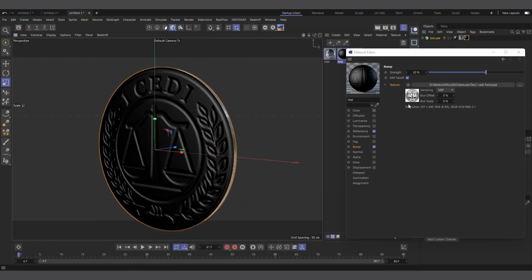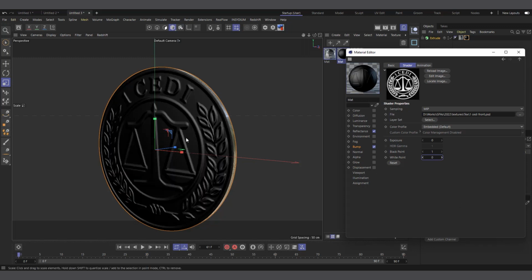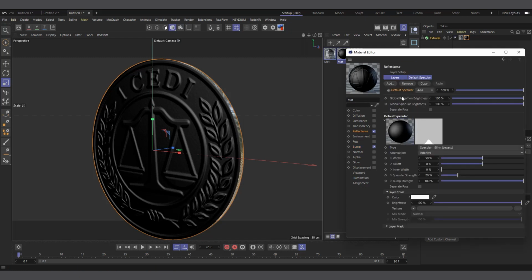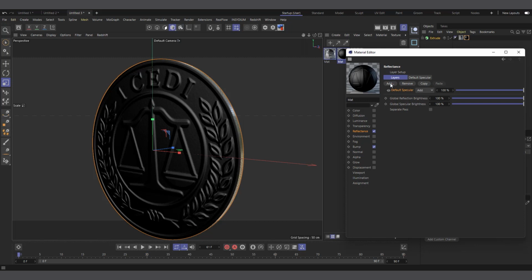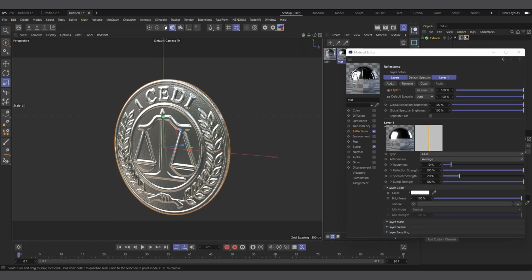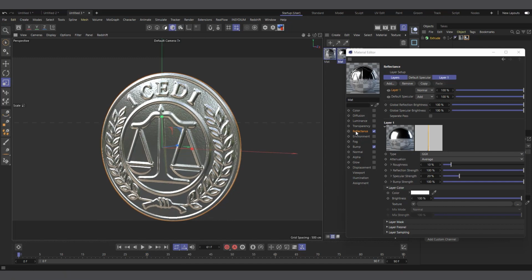So a simple way to fix this is, you see we have the black point and the white point. The white point is 1 and the black point is 0. We can just flip it. So you can do the black point 1 and the white point 0. And now you can see it's pushing out the way we want it, right? The next thing is we do the same thing with the reflectance. I'll come in here, add GGX, and you can see now our material is fully reflective, right?